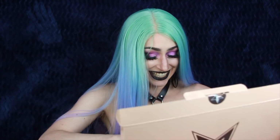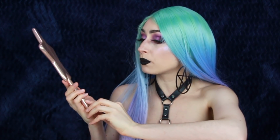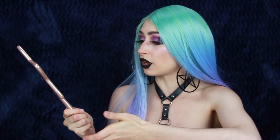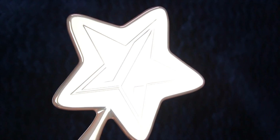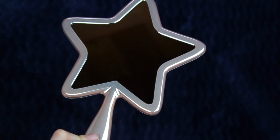What? This is so pretty. Oh, wow. That's so pretty. That does not look pink though. Am I crazy? Is it pink? I don't know what this is. It's like a nude. This is not iridescent pink, but maybe I can see it in the light a little bit. This is really pretty, and I would never have chosen this for myself, but now that I have it, I really like it, and I can't stop shaking. There's a little crack on one of the sides of the star. It's very minor though. It's very pretty and I like it. Okay, so we have a star mirror.